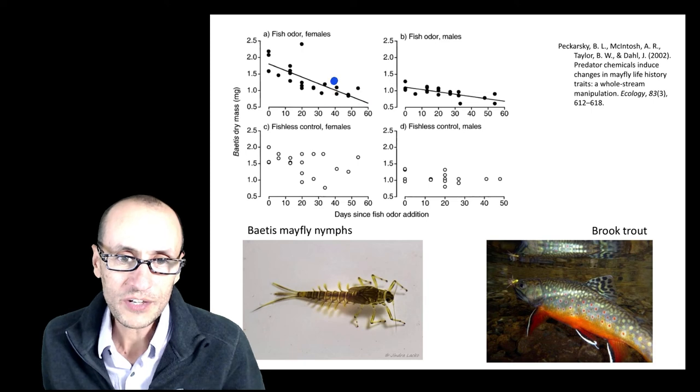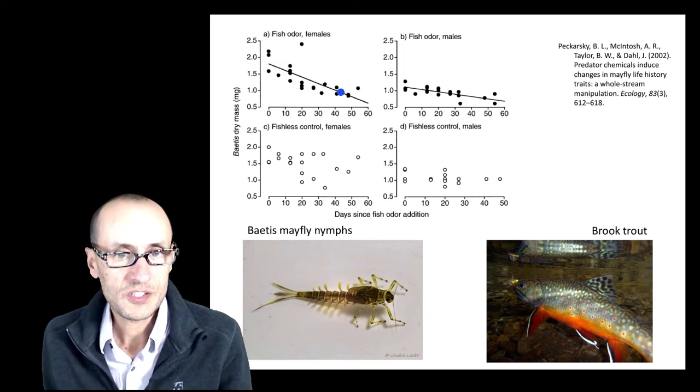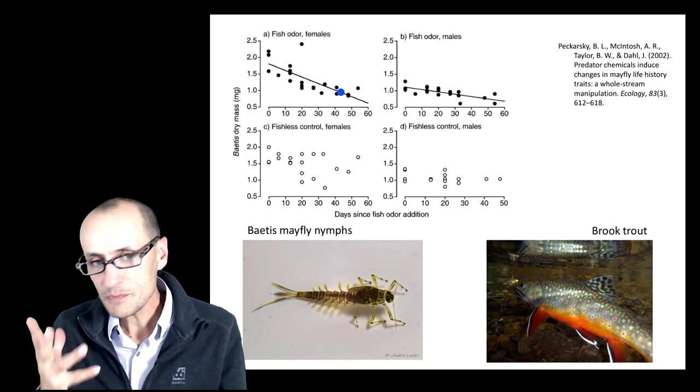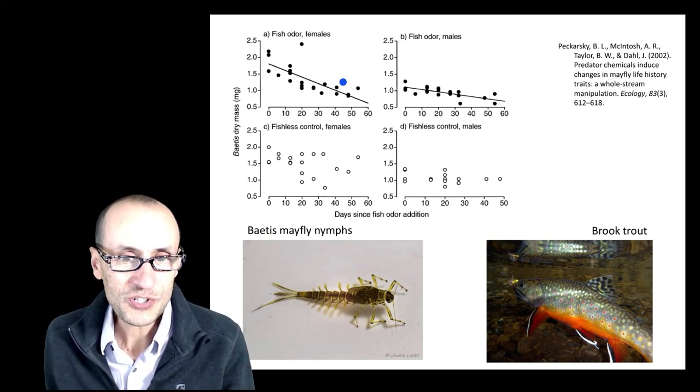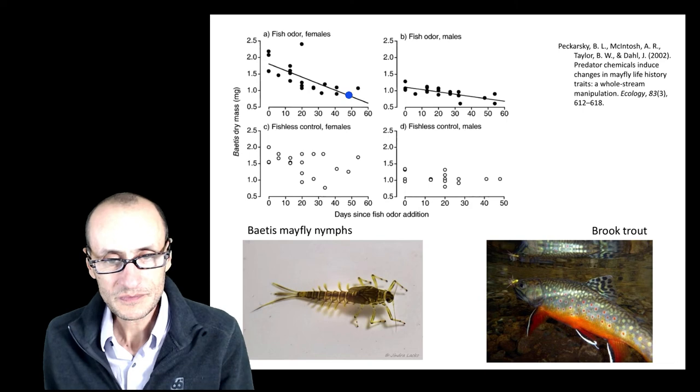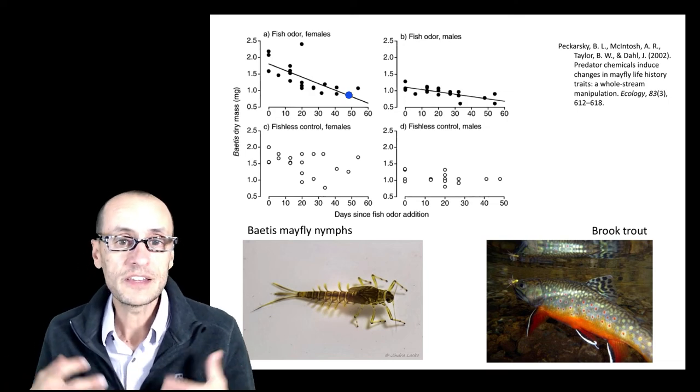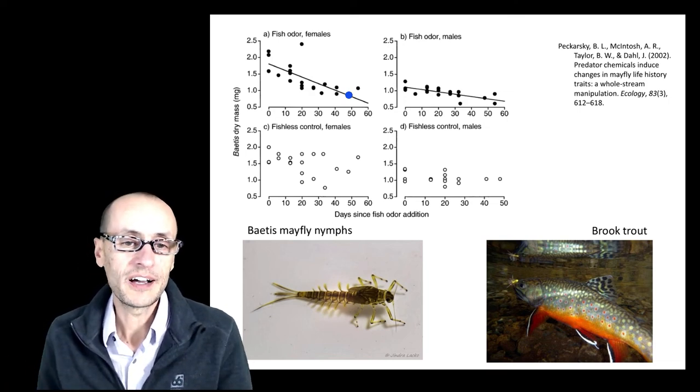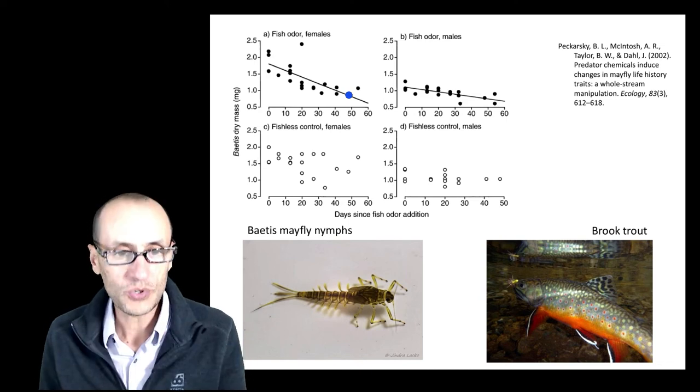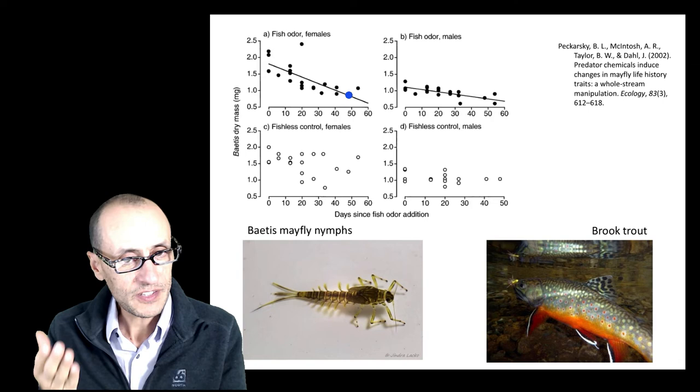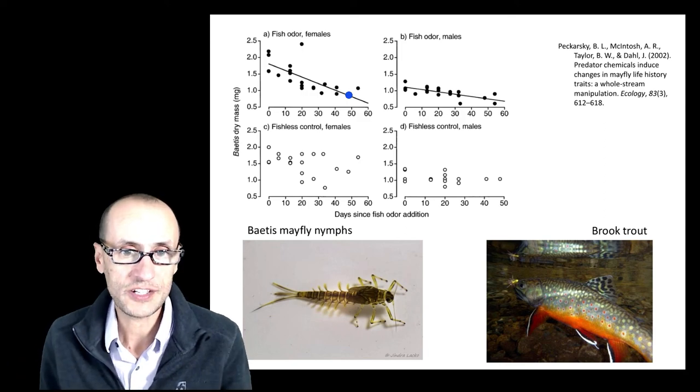And on the other hand, you would say, well, wait a second, they're avoiding risk, but at the same time, they're losing a lot of biomass. So there must be a cost to this. Smaller females means they lay fewer eggs, so this must be a trade-off that they're willing to make, so to speak, because it is so dangerous to get eaten in these environments. Sometimes these phenomena are referred to as the ecology of fear, that these responses that we would characterize as a fear response have these important physiological consequences for the organisms. And it's balancing this trade-off between surviving and reproducing and growing and yet not getting eaten. And there's costs to actually doing this.